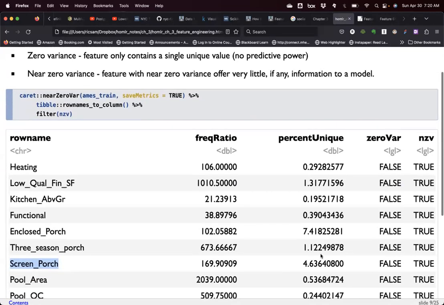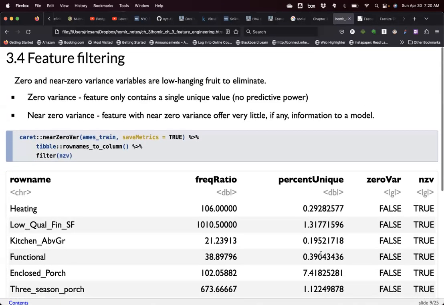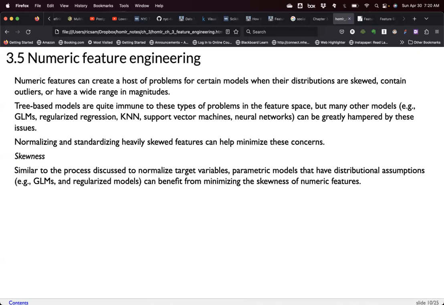Yeah. Okay. Excellent. Okay, so let's continue with numeric feature engineering. Because we're working with the Ames data, and Ames is a regression problem, the feature is continuous, the sales price. We already did some transformations, right?